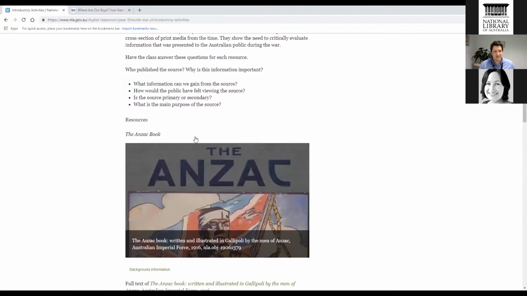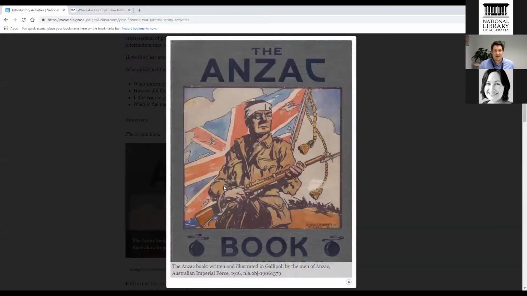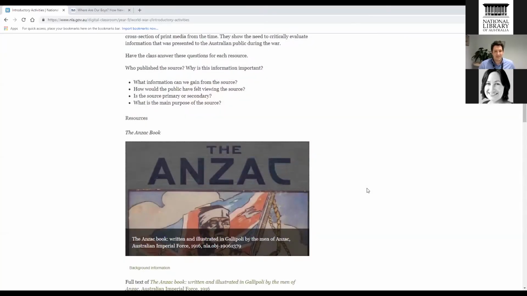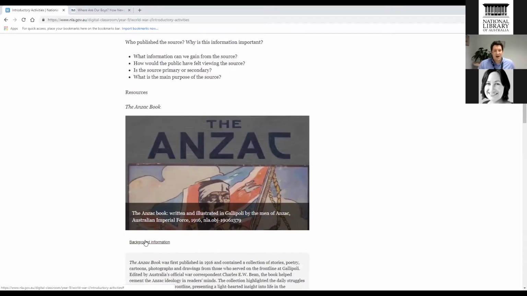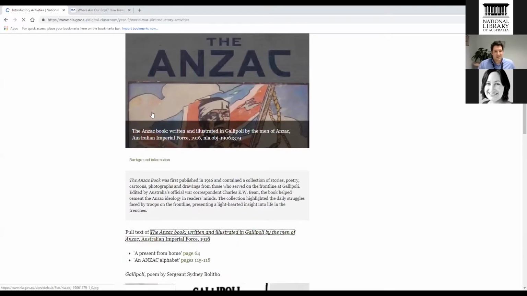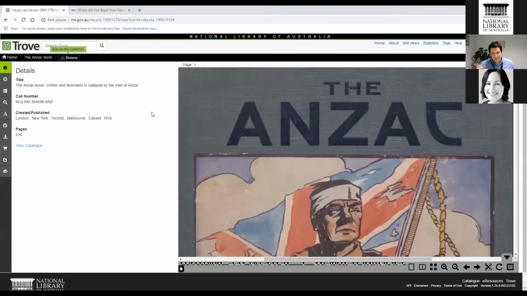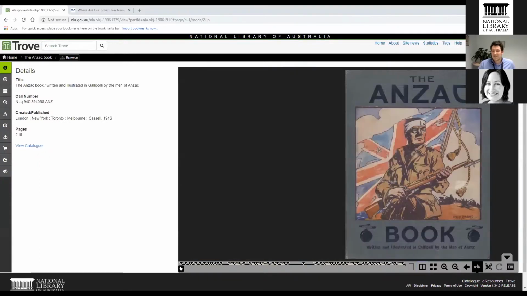A good example is the Anzac book, and you can blow that up again. Obviously that works really nicely on a smartboard, but it's an item that the library has digitized. So we link through to the digitized version, as you saw with Sarah. It drops you straight into the Trove browser, and from there you can interrogate that source. This book is digitized in its entirety, 216 pages.